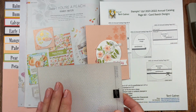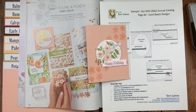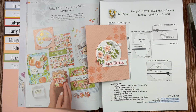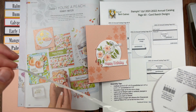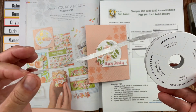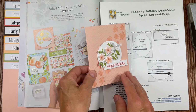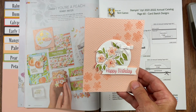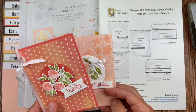The Tasteful Textile Embossing Folder, I use that all the time. I also added the circle layering dies. It's very versatile. And then the 3/8, I think this is 1/4 inch, crinkled ribbon, the white ribbon, which is very versatile, and a few different ink pad colors and cardstock. So that's one of my samples, and I kind of played around with that.